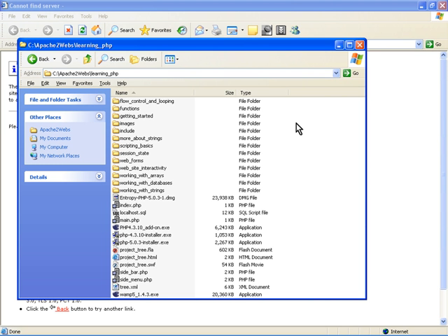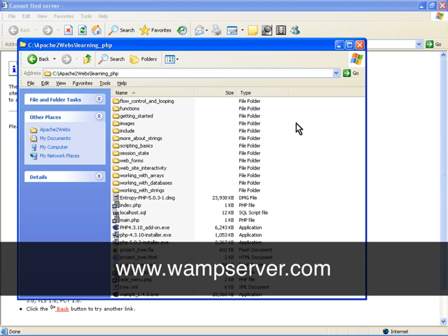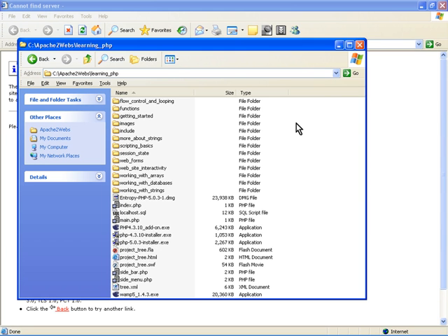In order to save time, I have already downloaded the Windows software packages that I need from wampserver.com, W-A-M-P server.com. This is the package I will be using throughout this tutorial. If you have not already done so, I recommend that you download the package now and then return to this movie or the Mac install movie to learn how to install your particular platform's package.